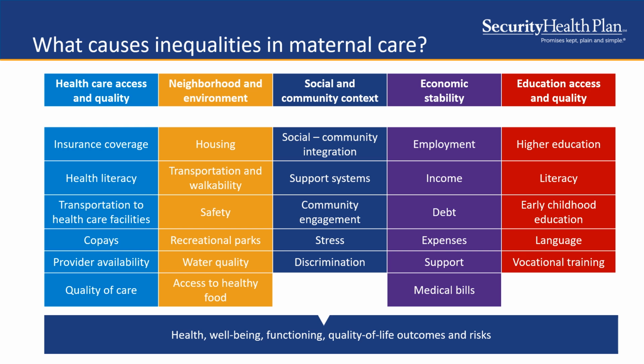For example, people who don't have access to grocery stores with healthy foods are less likely to have good nutrition. That raises their risk of health conditions like heart disease, diabetes, and obesity, and even lowers life expectancy relative to people who do have access to healthy foods. Conditions such as these can increase one's risk for pregnancy complications and poor birth outcomes. Social determinants of health affect everyone, but they intersect with social identities including race, ethnicity, gender identity, and sexual identity to further the impact of health disparities.